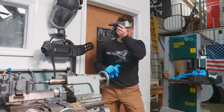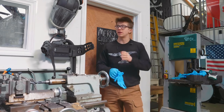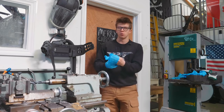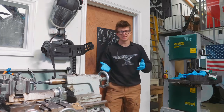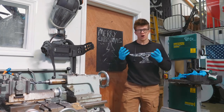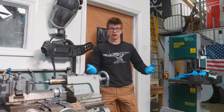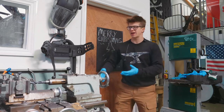Lots of people have asked me why it is that I often put on a pair of nitrile gloves underneath these gloves I use when I'm grinding. And the reason for it is as follows. When I'm grinding, especially if the blade has been hardened, I need to make sure I'm keeping it cool. So I'm frequently putting my hands in the water, taking a can and pouring the water over the blade. This naturally means that the blade gets wet and my hands will get wet. And if you start working with wet hands, then your skin softens up and it's just no good, because you then take your gloves off and go back to doing normal things and your hands dry up and crack, which is miserable.